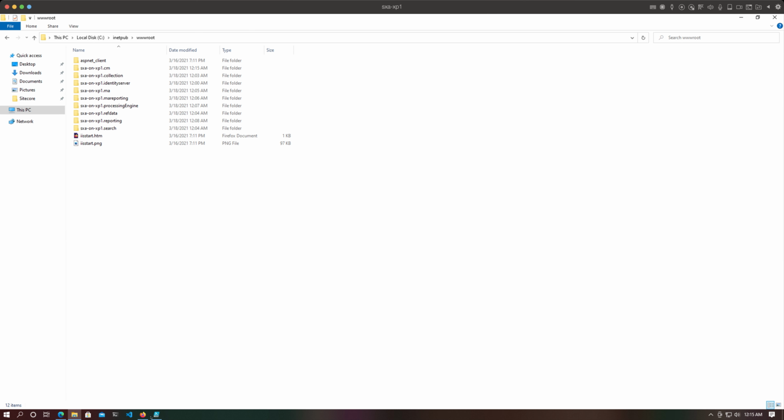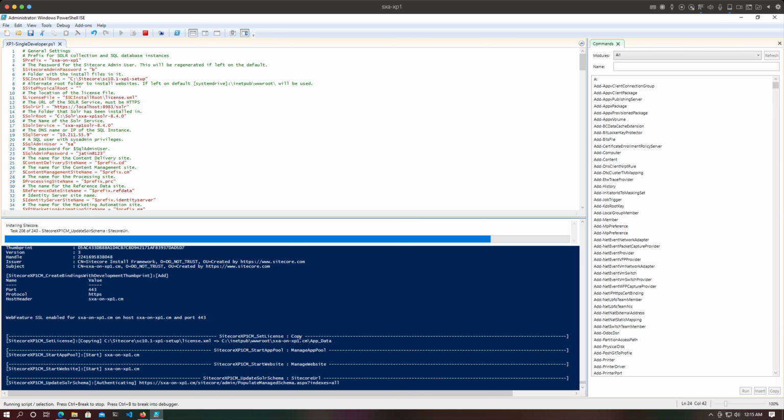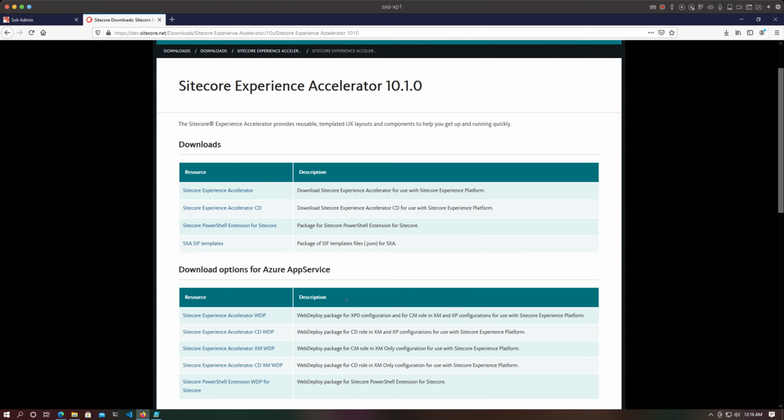Okay. The content management role is also deployed, and now it is populating with the Solr schema.